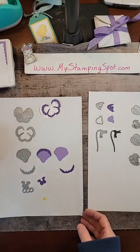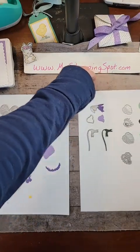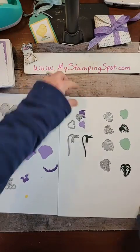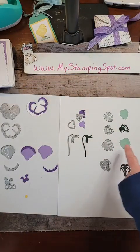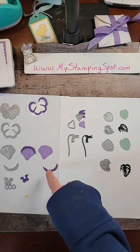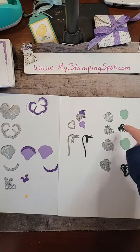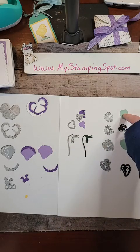Let me move this over a little bit here so I can get everything in the picture. I don't know if these leaves are going to quite make the picture, but, oh, there we go. So we're going to layer the pieces of the leaves. I chose Gorgeous Grape and Highland Heather, and this is Evening Evergreen and Mint Macaron.